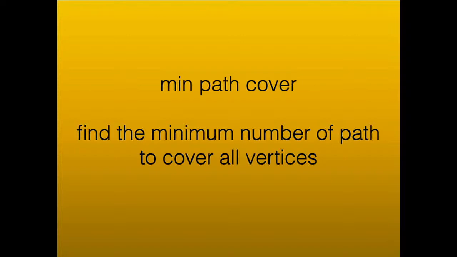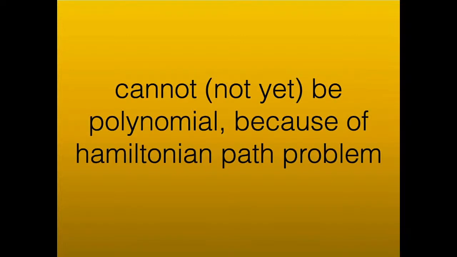I don't know what's the difference between this problem and the problem on this. Yeah, so this problem is actually impossible to solve, as you mentioned, because of the Hamiltonian path problem, right? So if you know the Hamiltonian path problem, it's a question whether you can visit all the nodes, you have a path that visited all the nodes, right?